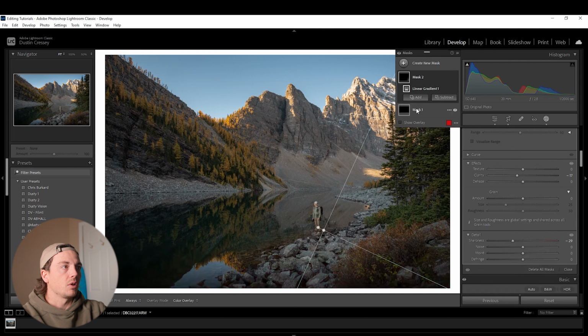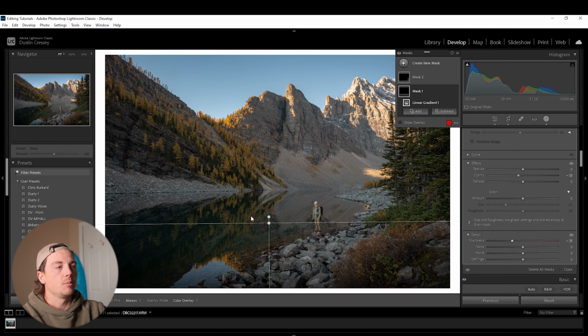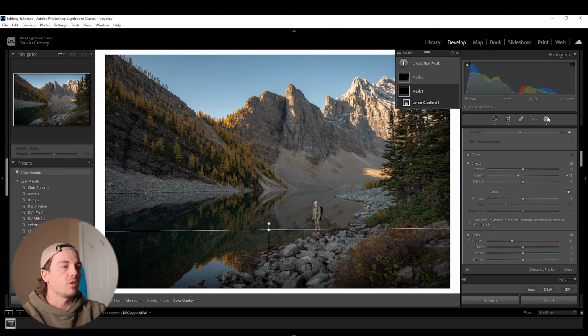And then I'm also going to just go back quickly to our other one and drop down the clarity, maybe -15, and bring down the sharpness at the bottom of the image to draw our eyes up into the area of focus. So that right away kind of smooths out our image here.